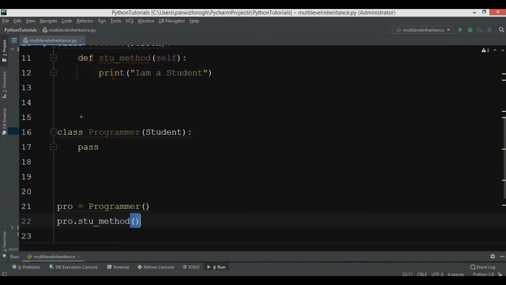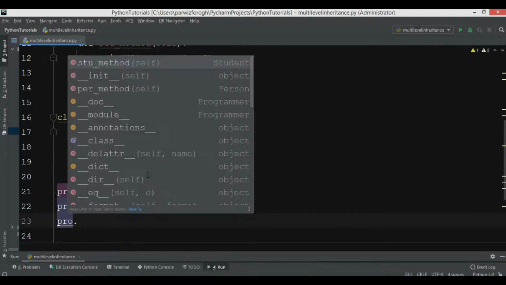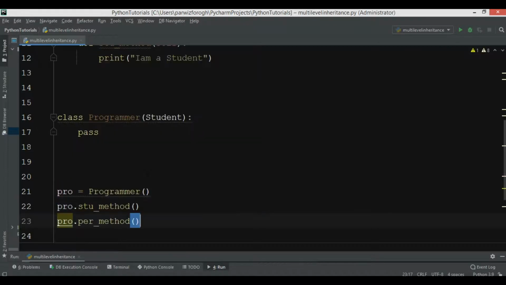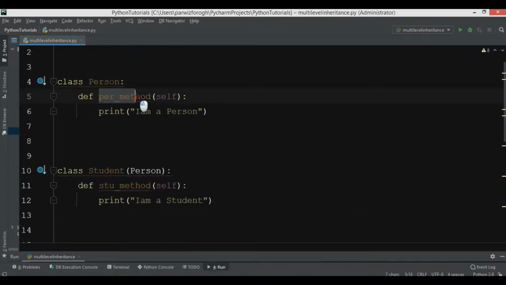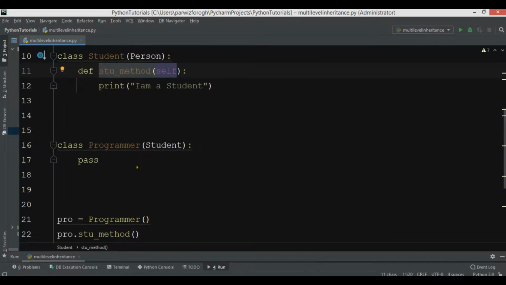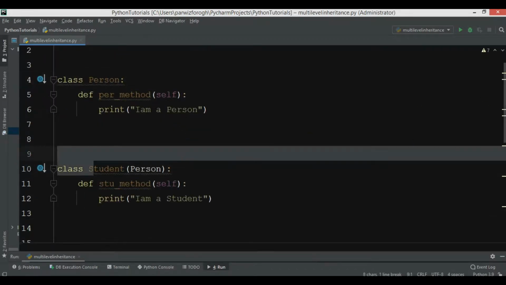So we can say pro dot student method, and pro dot person method. After extending, the programmer can access the methods of the base class and also the derived class.